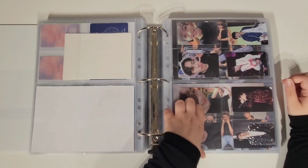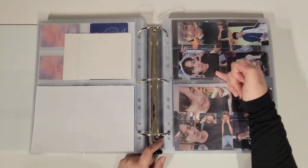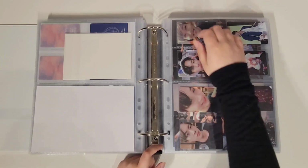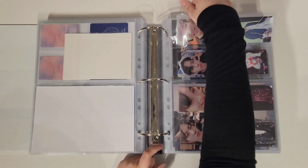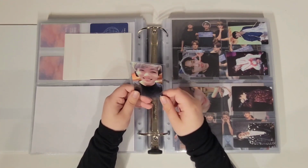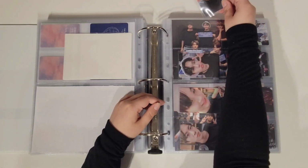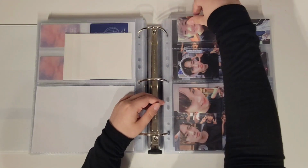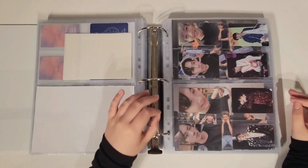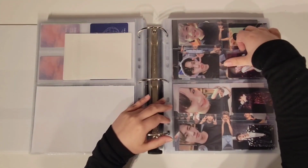Wow. So here we have the New York photocards. This was my very first Hoseok pull. I will never forget how happy I was to pull him. And then this was my very first Jungkook photocard that I purchased. I really wanted Jungkook and Hobi for the New York, and my friends also wanted Jungkook. They had purchased so many different DVDs of New York just to pull Jungkook, and they never once pulled him. And I purchased it, and I will never regret that decision.